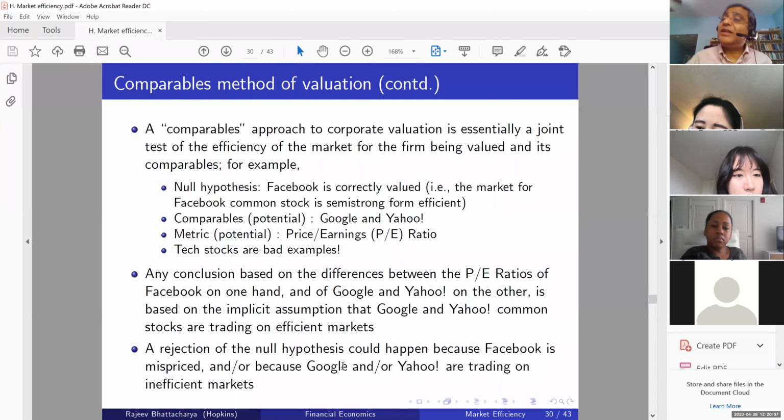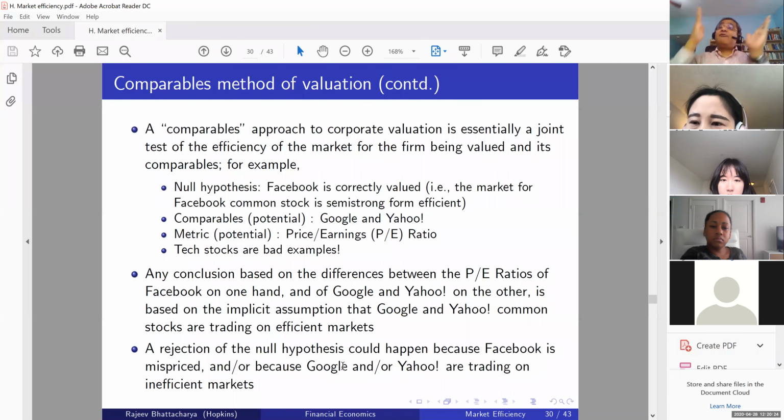So for instance, in real estate, you would take all the neighboring houses and ask, what is the price divided by square footage? Some simple metric like that. You take the average of all those in the surrounding neighborhood and apply that average to the house you're trying to measure. And that's the idea of a comparables valuation. So price per earnings ratio is a very standard metric that is used in valuations of companies.